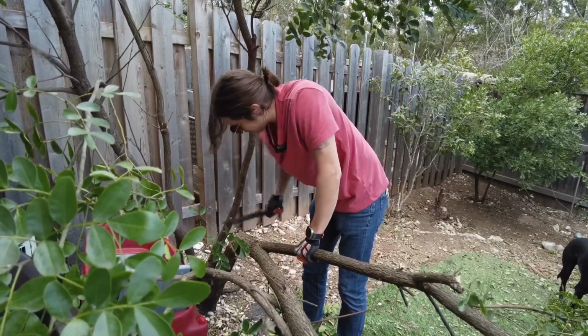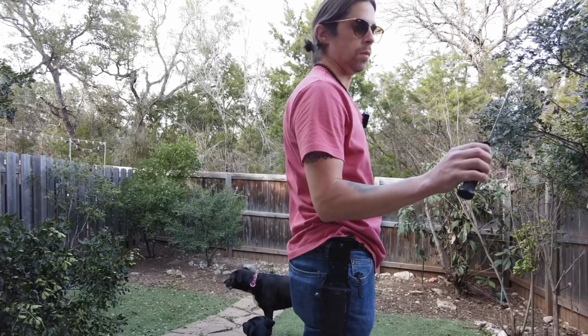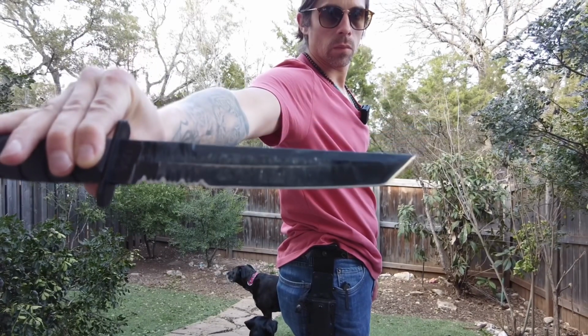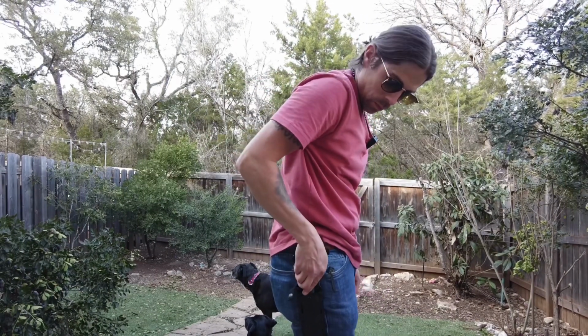And K-Bars are obviously infamous for our Marines. That is their go-to knife and their signature. And the real K-Bars are absolutely just beautiful knives. I don't own one, but I've handled a lot of them. They are a great blade and a hunting knife as well. Just a solid knife. I'll probably wind up getting a K-Bar just to throw up in my collection that's the original style. But that new generation one too is a badass knife too.